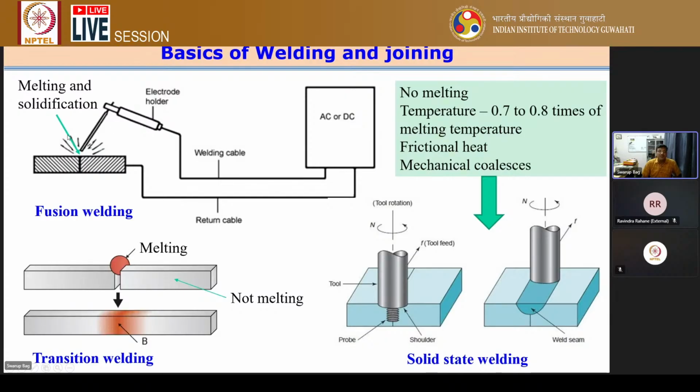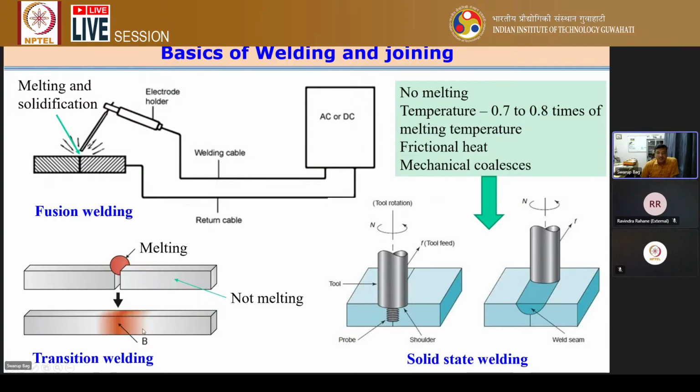Fusion welding means that, in the arc welding process, we create an electrical arc by completing the electrical circuit, and the arc is responsible for melting the material. You can use either a consumable electrode or a non-consumable electrode. In this way, you can perform the fusion welding process. Thus melting of the material and then solidification are associated with it. After solidification, a permanent weld joint can be observed. So this is one type.